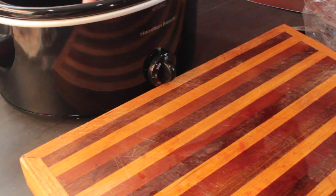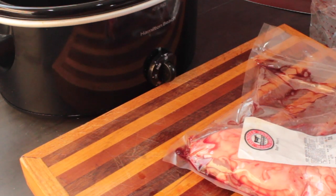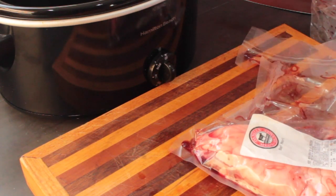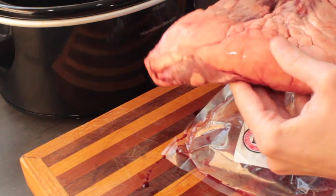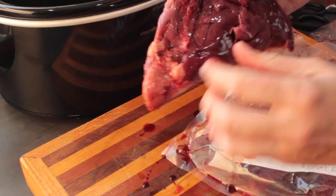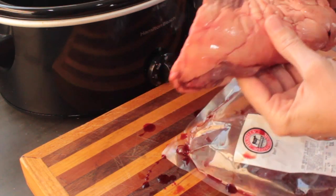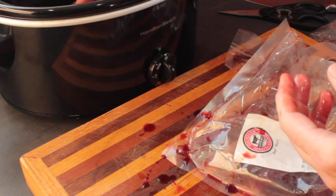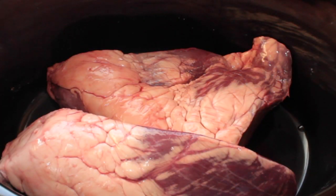In the slow cooker, you want it to be at least half full, so after placing the heart in, fill it halfway with water. If it's less than half full it will burn the meat as it slow cooks, but adding the water prevents hot patches. This is the fat around the heart, and these are the heart strings — you can leave them in or cut them out. I don't even rinse it; I just put it right in fat side up and sprinkle with sea salt.